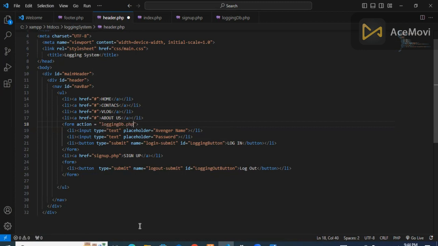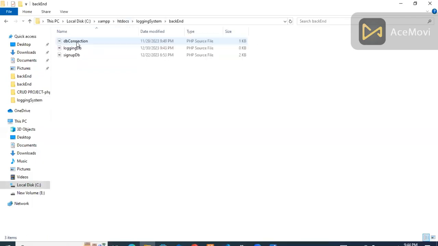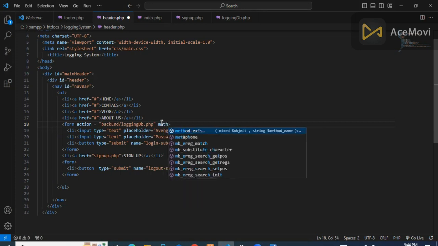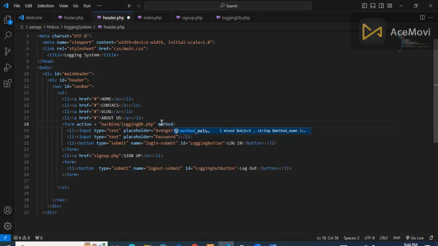This is inside the backend folder, so I'm going to copy this path, paste it here, add a forward slash, and remove this backward slash, and method equals post.